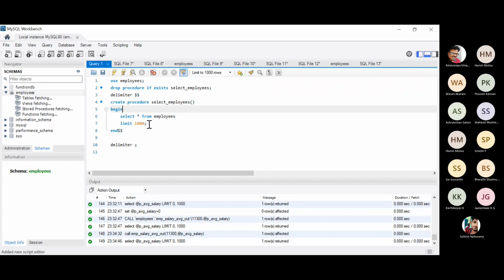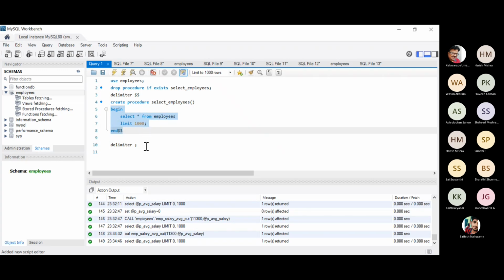And another statement I want to give, because around 50,000 or 60,000 records were there in the table. So I don't want to flood this number of records, but I want to specify some outcome related to the procedure. So we are limiting that outcome to 1,000 and ending. So logical begin and logical end of a corresponding transaction.